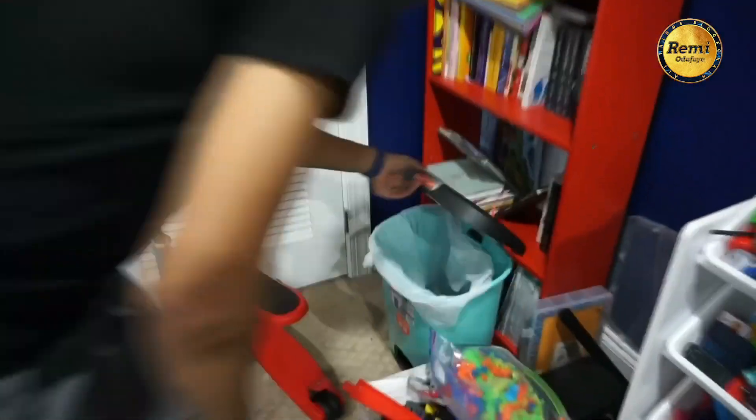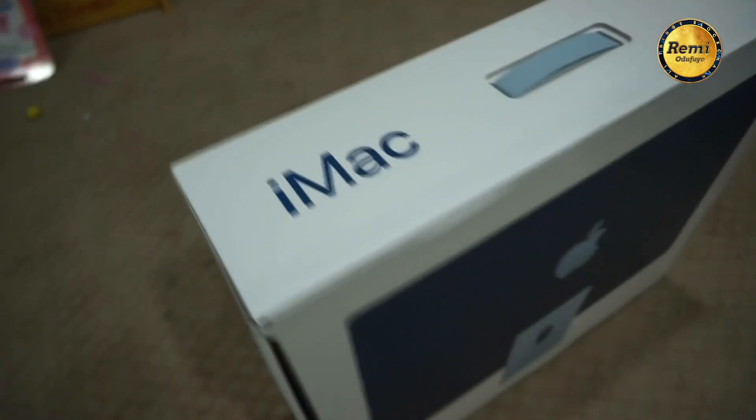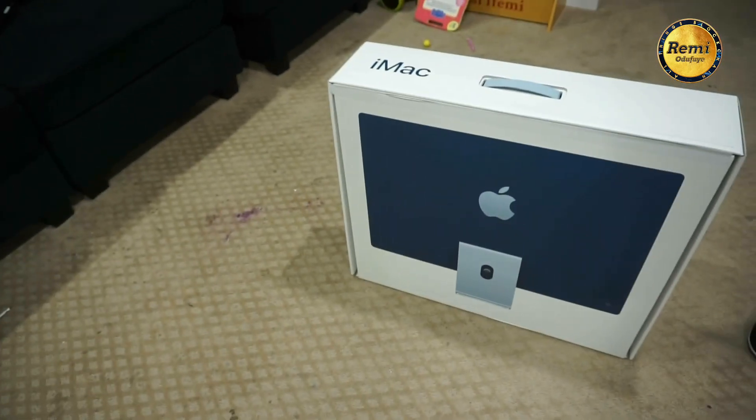That means I have to get rid of it, okay, that works. But the good news is I have the new iMac — baby, look at this bad boy, brand new, looking so clean. Shout out to wifey who got this for me. I'm just so super excited. Today we're going to unbox this guy and see how it looks.